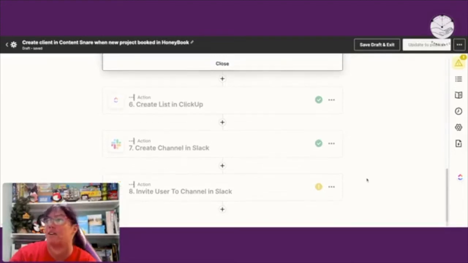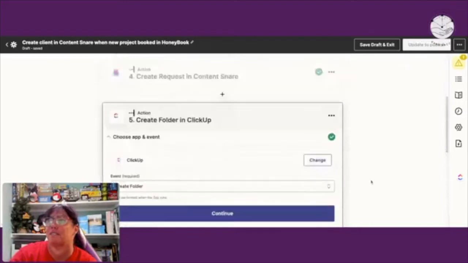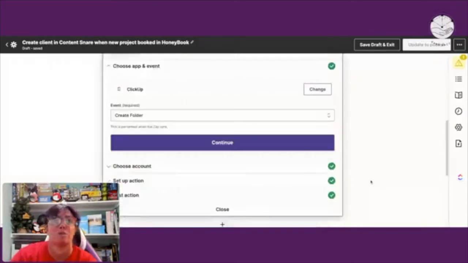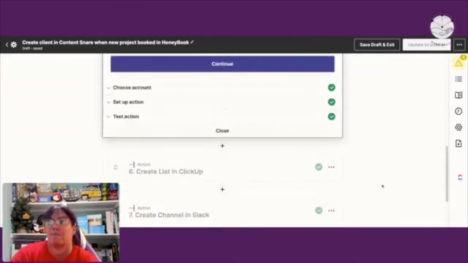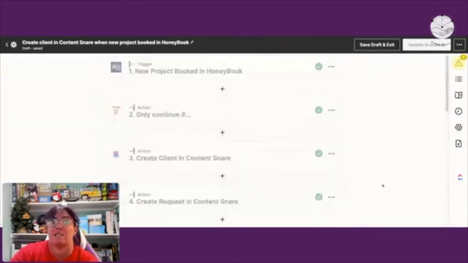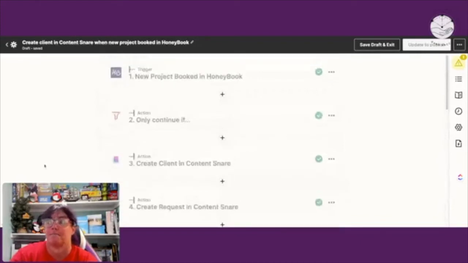So that is one workflow. It takes minutes to do. It's just done in minutes, and I don't have to do a dang thing. So that's what makes it powerful. And that's why I do this part, right? Because I don't need people creating a whole bunch of different folders for me. I don't need tasks for team members to do it. It's automatically done. Now, inside of Content Snare, let's jump over to that one.